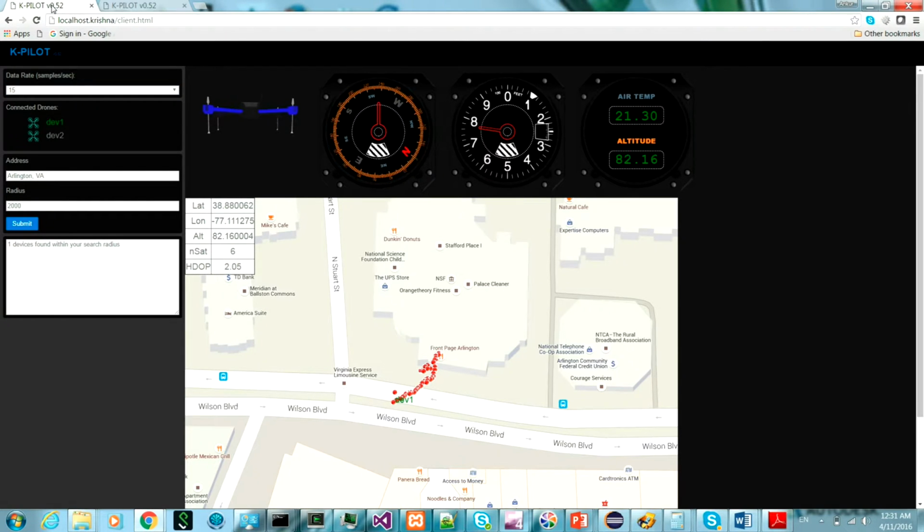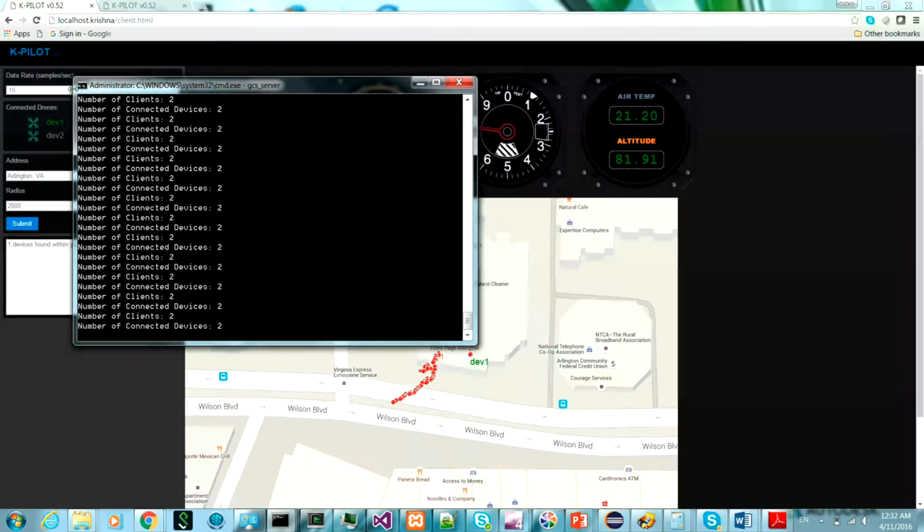But if I go back to the previous tab, you can see that the data rate there is still 15 Hertz. So the changes that I make in one tab have no effect on the client running in the other tab, and that is because the two views maintain a separate connection with the server. It's easy to see how this technique can be used to implement separate views for the telemetry data, mission planning, setting UAV parameters, and so on. Incidentally, if I go back to the server output log, I will see that it now reports 2 devices and 2 clients corresponding to the 2 browser tabs that we just opened.